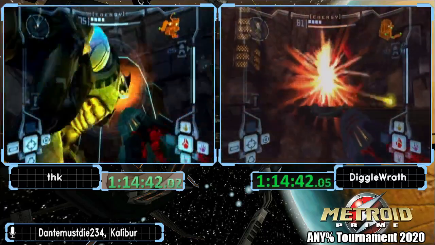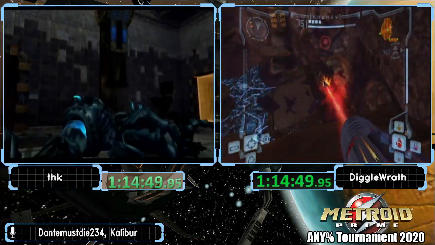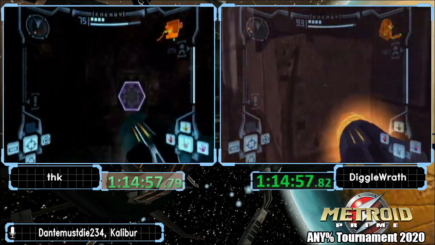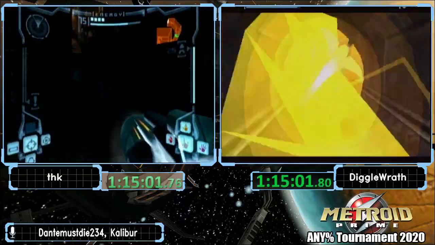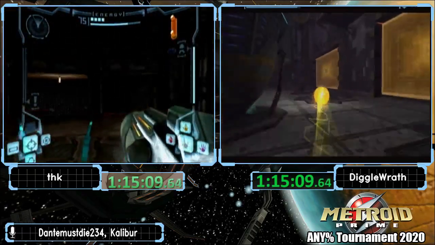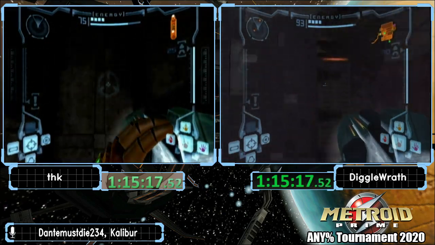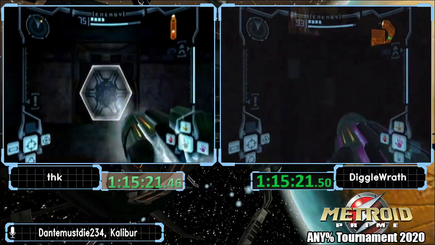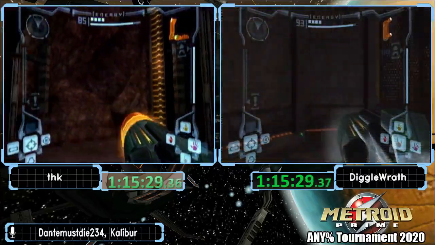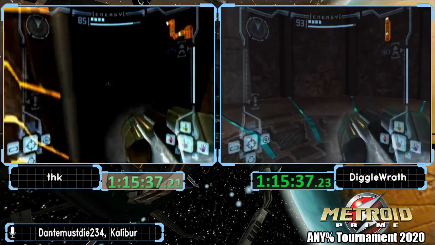That turret up there is a bully. Oh, hope you don't fall. Oh. Don't fall, THK. Or Diggle, sorry. I was looking at the right-hand stream and then looked at the left-hand name. Alrighty. We could see a lot of variation here as far as how well each player does shafts.